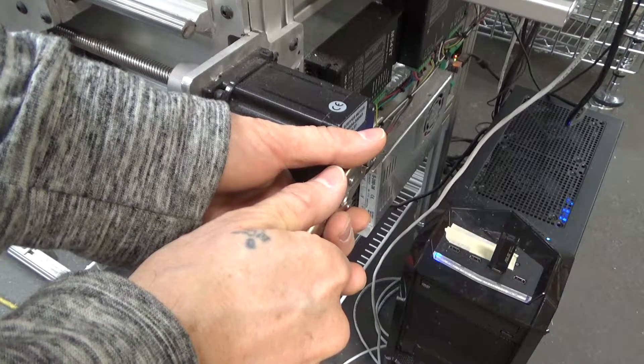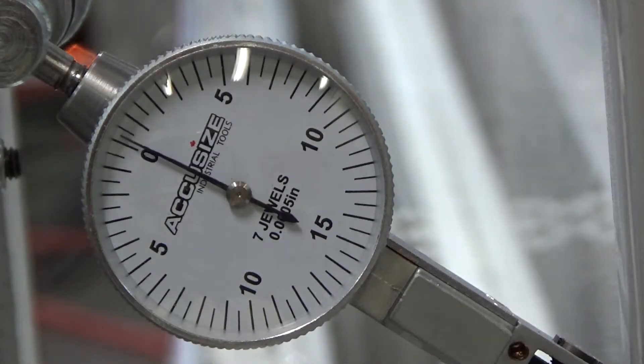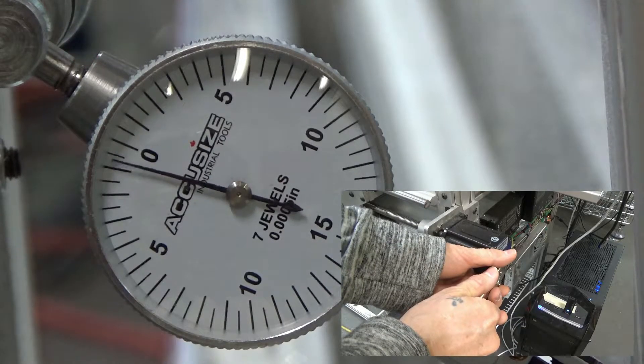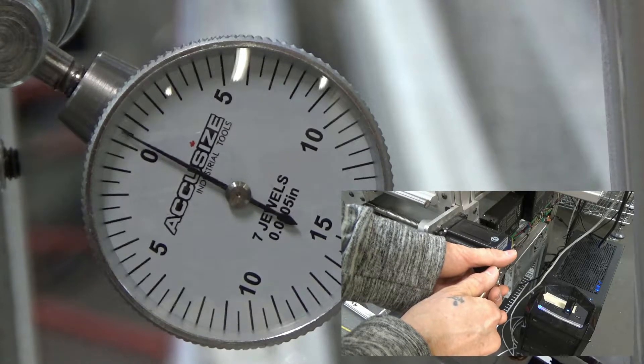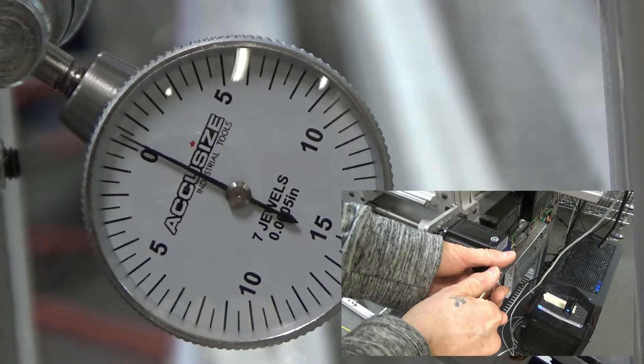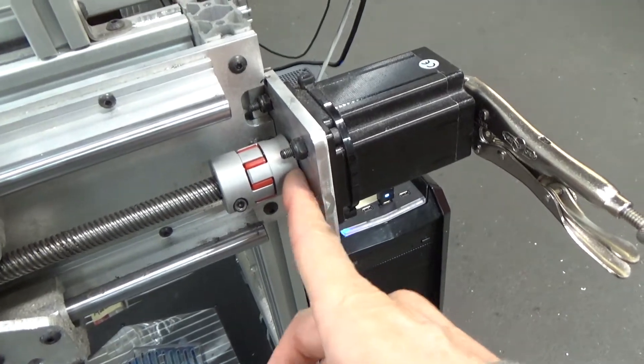I put a vice grip onto the motor and I'm moving it as carefully and slowly as I possibly can. Watch the needle - when I go back and forth there is no delay at all on any of the back and forth that I can see as any kind of problem. Each one of these lines is half a thou, and I can move back and forth over the thickness of a line. I think if there's any backlash it's on the order of 10 to 20 millionths of an inch - really impressive.